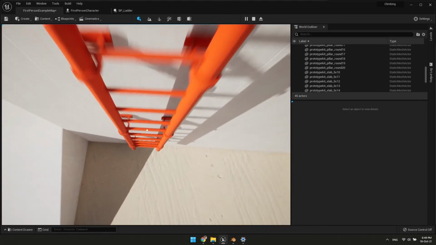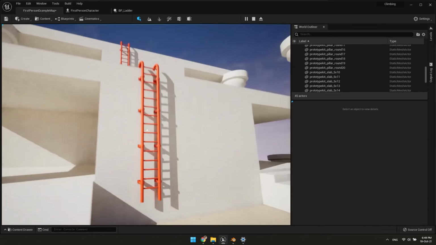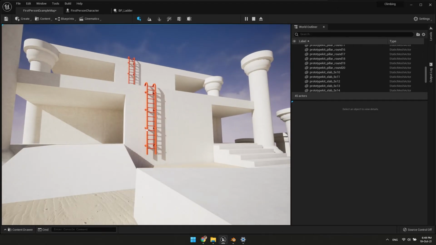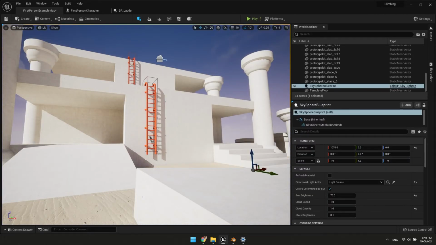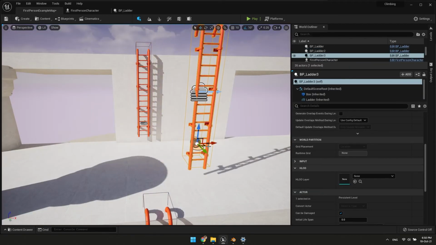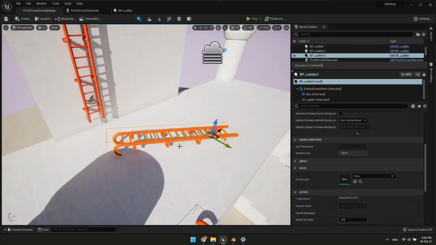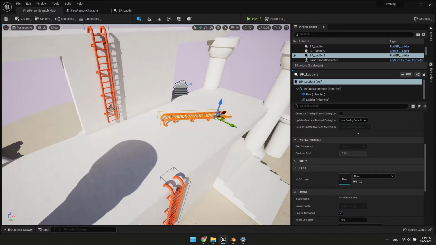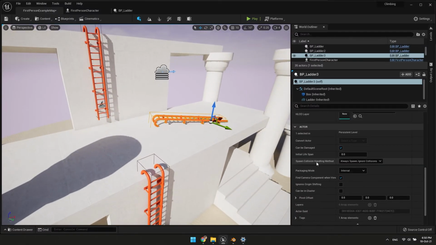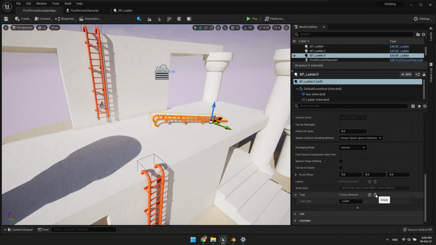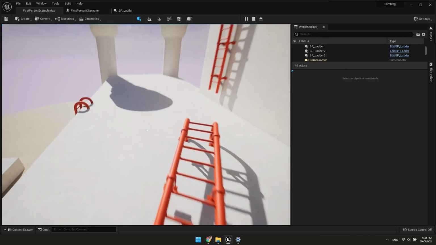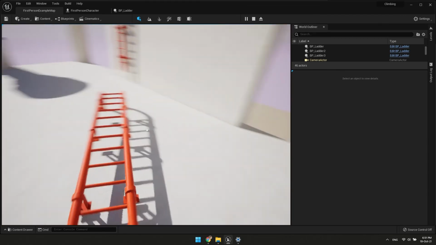Speaking of tags, cool thing about them is that they are instance editable, even at runtime. So let's say your game world is partially destroyed, and you have some ladders that are still functioning, and then there's this one ladder that is just lying on the floor and not doing anything. You can use the exact same blueprint for it, and then just remove the ladder tag from it. And then to your character, it's not a ladder anymore. It doesn't make you fly or anything.